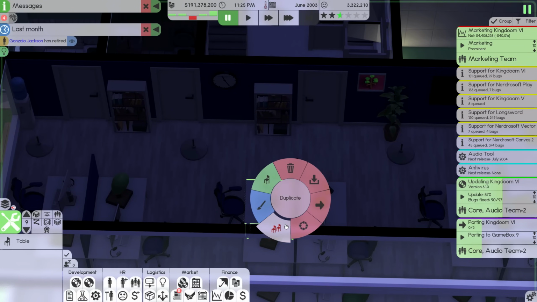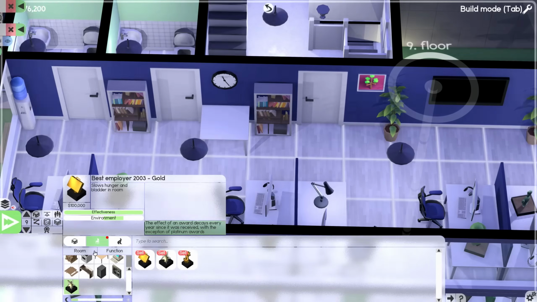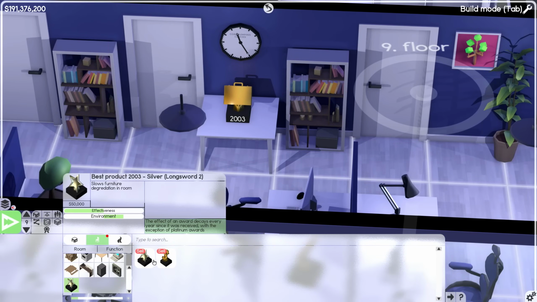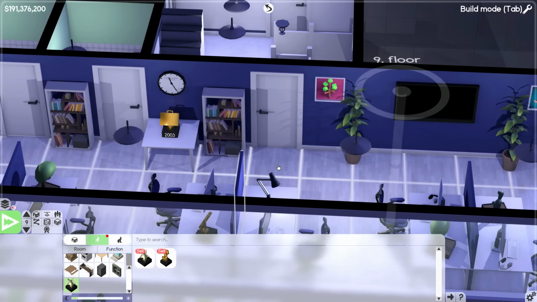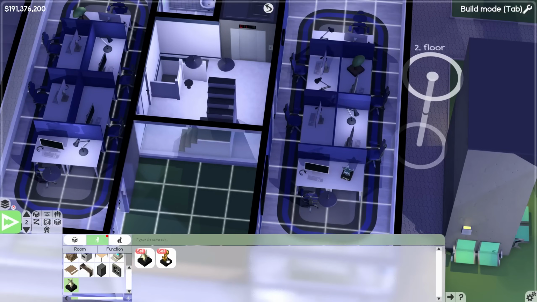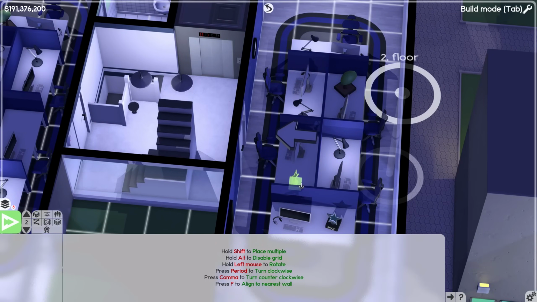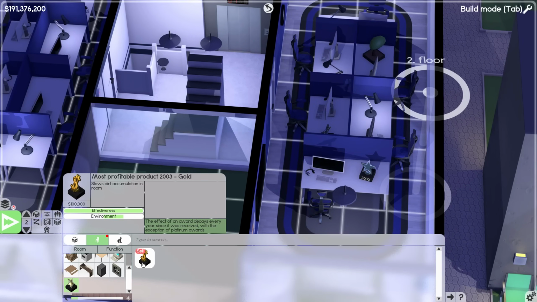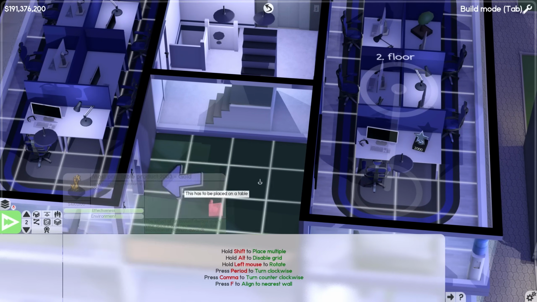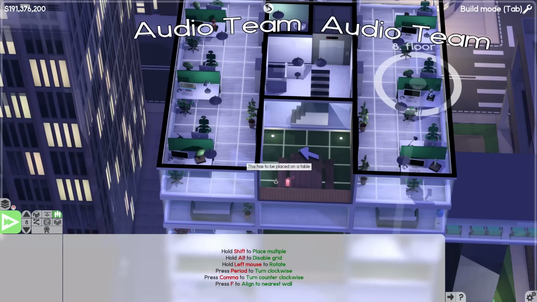Okay, can I duplicate this table real quick and put it there? And then on that table, I'm going to put my little best employer award. That's great. Okay, let's get the antivirus team their award for Longsword 2. That's actually, I wasn't expecting that either. We'll go for there. And then this was most profitable product was what, Wave, I think. So that can go into the audio team office somewhere.